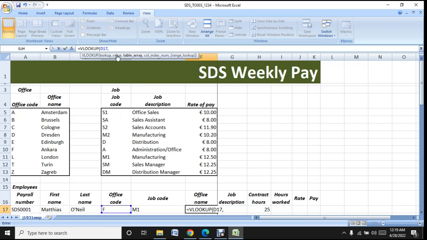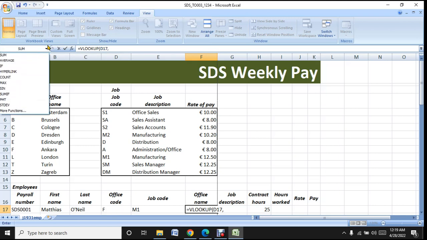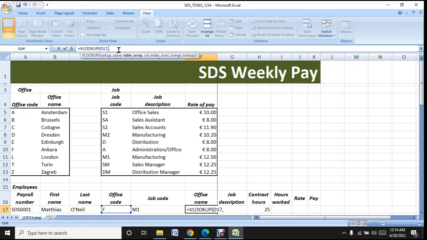Then your table array: this would be A5 to B13, but we're not going to highlight this. We're going to use the name, so type in Offices. As you can see, Offices has already shown up. Then another comma.